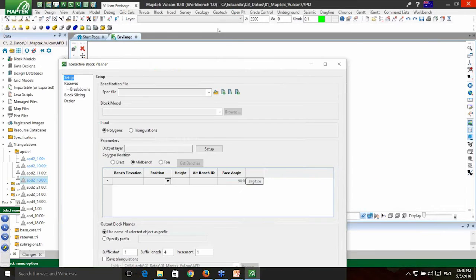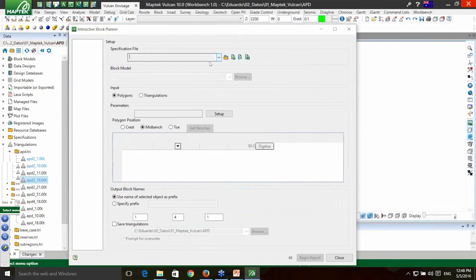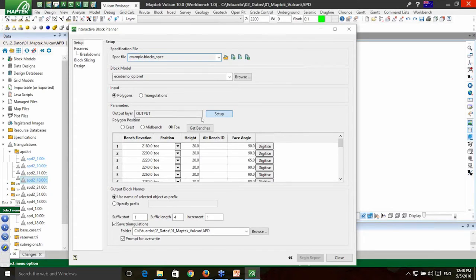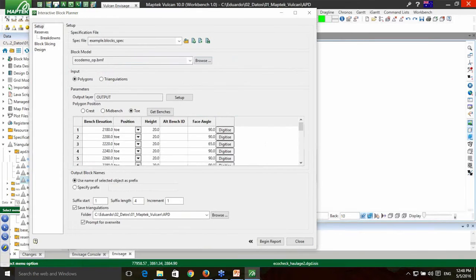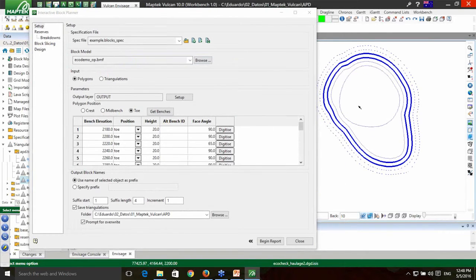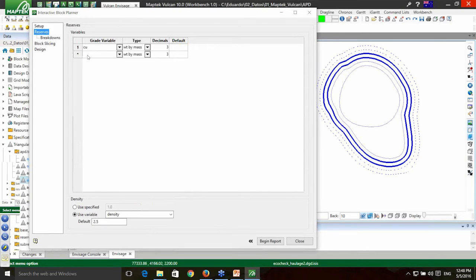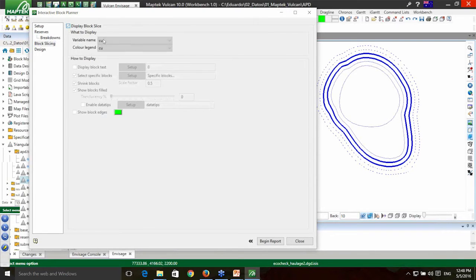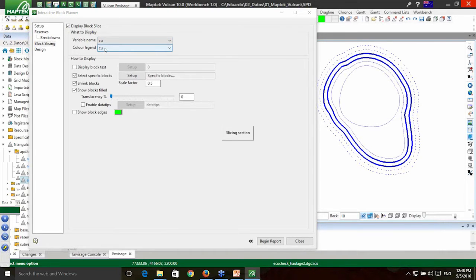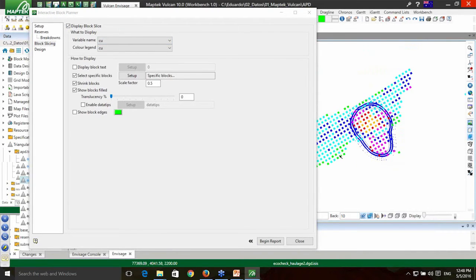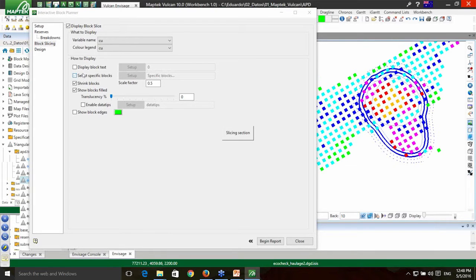It's connected directly with the block model. So we can select the specification file. We can take one of our pit designs and use it as a reference for our job. As you can see, you can visualize different benches at the same time with different graphical representations. Because we are connected with the block model, you can define as many grid items or variables as you want in the report area. You can display the block model as well. So you can select here the variable that you want to display. The system is quite simple and dynamic, so you can incorporate more information if you want.